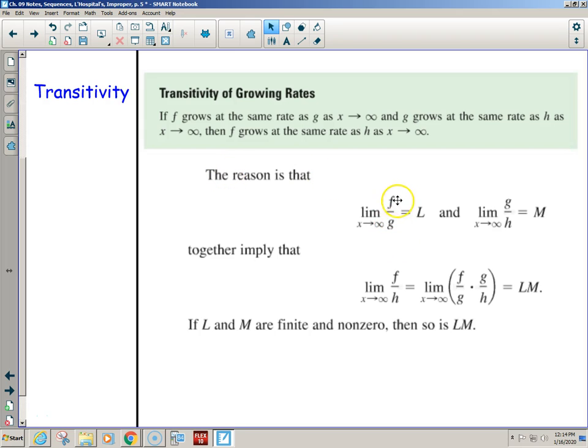And technically you could prove it, because you could go ahead and say, well, if that's true and then this is true, okay, fine, I can go ahead and do F compared to H, which would be that quotient if you're trying to compare. F compared to H, that's what that division shows. I have F over G and G over H, and then a quick little bloop, bloop, got it. Limit properties, I'm good to go as far as the limit of one times the limit of the other. If each individual one is finite and non-zero, then multiplying them will also be finite and non-zero. So you don't necessarily need to know the proof. Once again, not things to necessarily memorize.